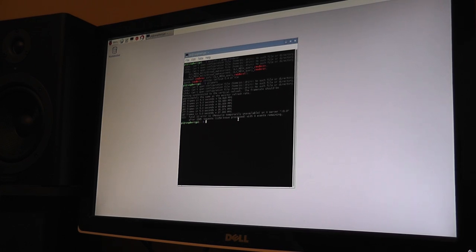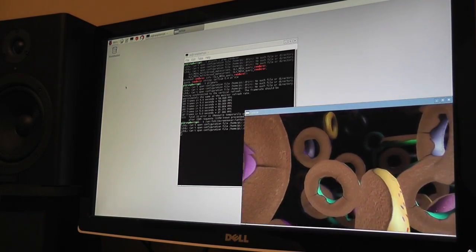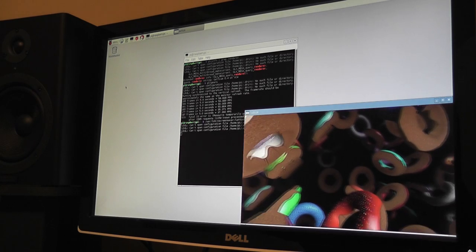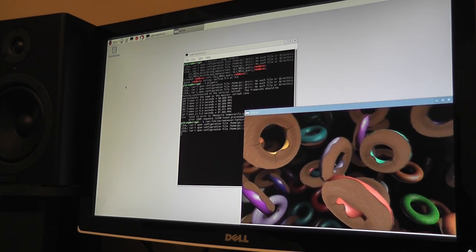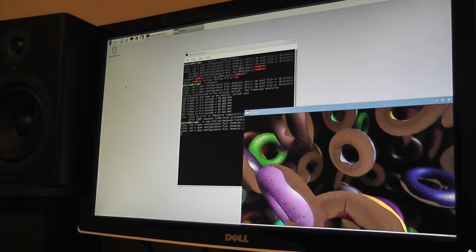So then another graphics demo I like to do is the Really Slick Screensavers, RSS GLX package. So they are located in /usr/lib/xscreensaver, and then the one I like is lattice with the --tasty flag. That gives you flying donuts. And this is another simple OpenGL application that I use when I test graphics drivers on anything, desktop or mobile. It is, I think, OpenGL either 1.0 or 2.0. So that works.